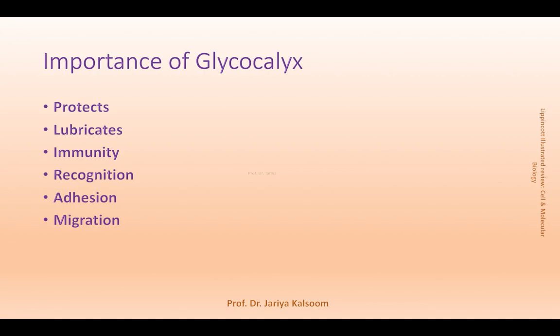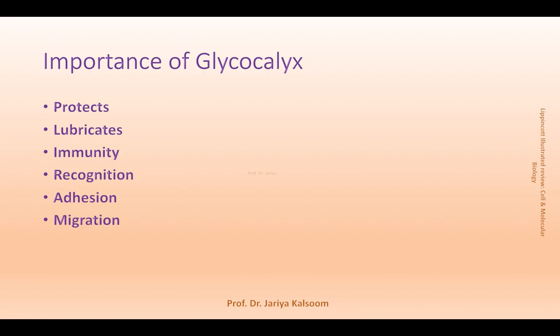Glycocalyx cushions and protects the membranes physically and chemically, enables the immune system to recognize and attack invaders, and serves as a defense against cancer. Changes in the glycocalyx of cancer cells allow immune cells to recognize and destroy them. It forms the basis of compatibility in organ and tissue transplants, plays a part in cell adhesion and migration, and causes neutrophils to adhere to blood vessels and then migrate to the site of infection. It also guides embryonic cells to their destinations during development.